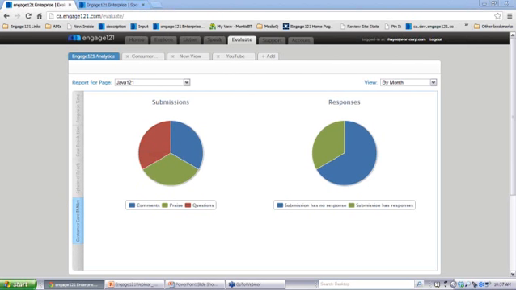And those comments and complaints, in addition to being able to manage and respond to them through Listen, you're also able to now report on those in Engage. So you'll be able to see how many comments you've been getting, which ones are popping up the most.